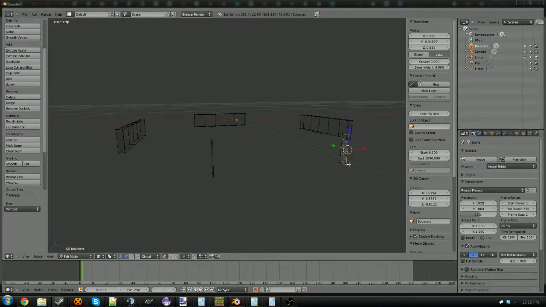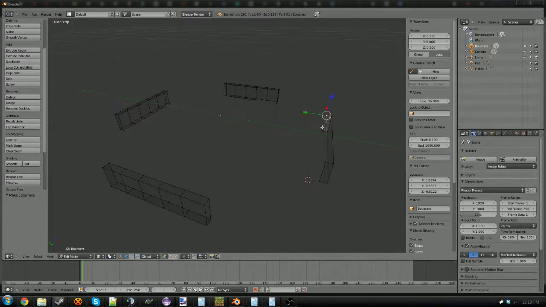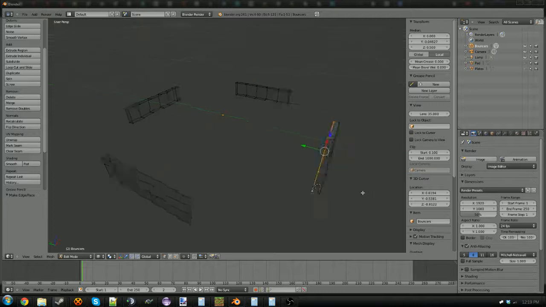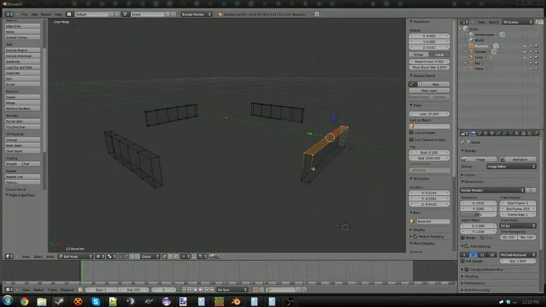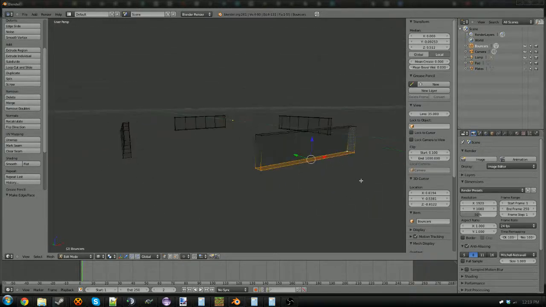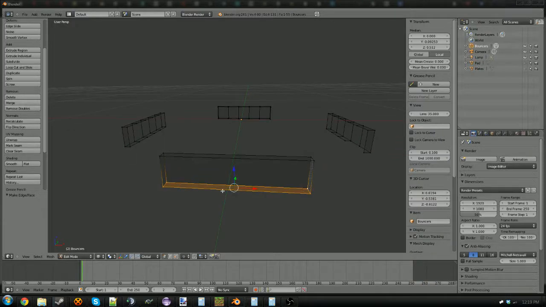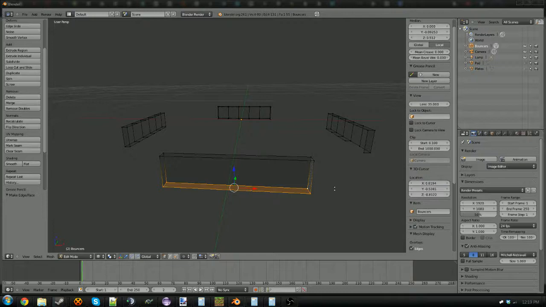So now we can connect this with just one face, rather than have all the squares. So when you UV map this, you can just texture this one face, which is much nicer.